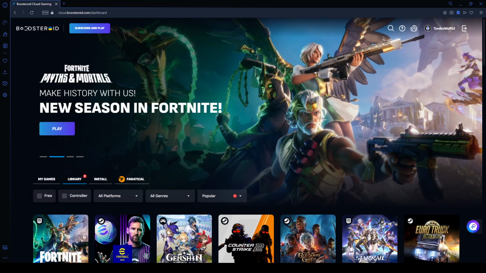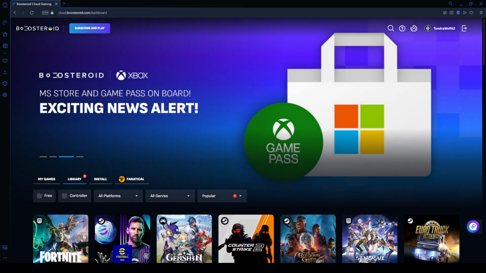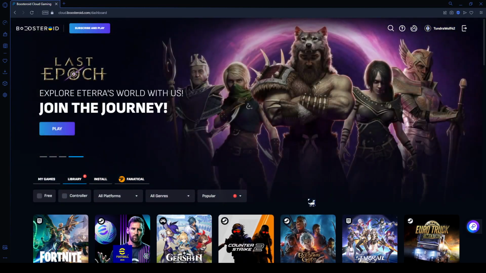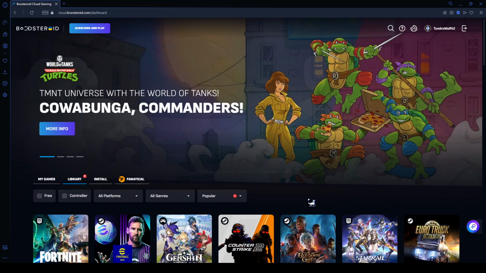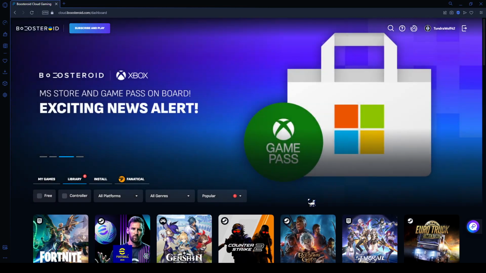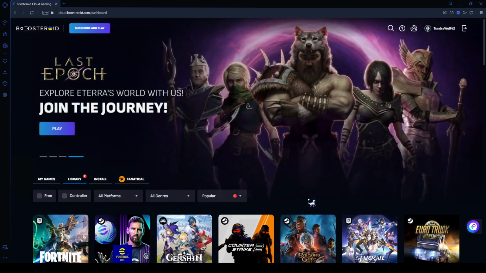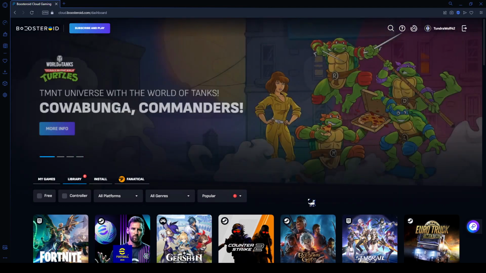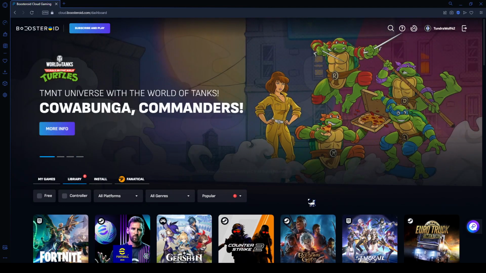Now, internet connection is very, very important when it comes to Boosteroid, or to any gaming service out there. You need a very good internet connection to use this type of service, because you're not only receiving information, the stream of the game that you're playing, you're also sending information out. This is your inputs. So when you're using whatever device you're using, you're inputting those controls into the game. Those are being sent to a gaming PC, and then the results of those inputs are streamed back to you within a matter of milliseconds. So internet connection is very, very important when it comes to speed.